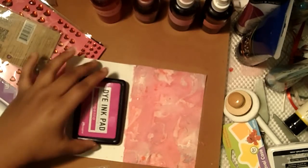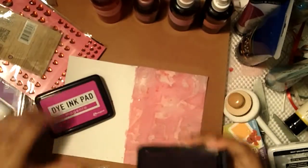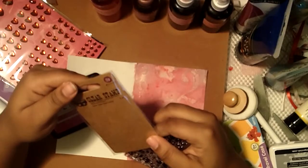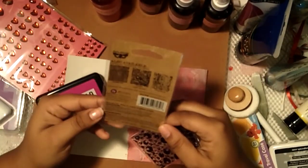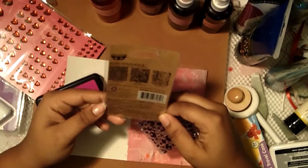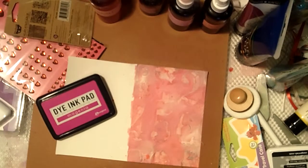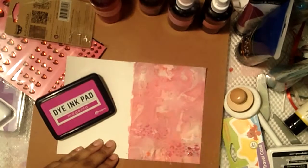That's dry enough. I'm going to use this magenta from Ranger. I'm going to use a Finnabar stamp. And I don't know the name of this one. Does it even say the name? No, but it says a number. It's a 961848. So that's the stamp I have. I got it off of, I think it was Blitsy or someplace. I forget where I got it.